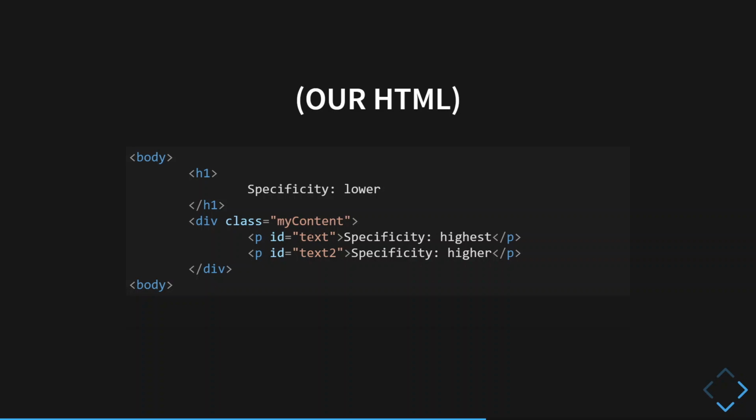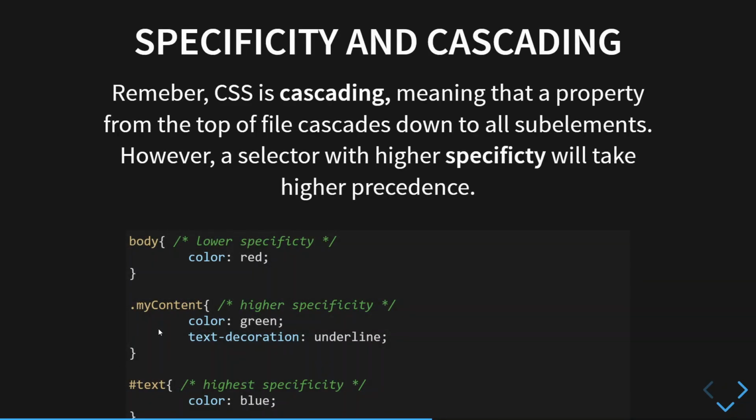And so that property will take over the text property. So if you had the ID text here and an ID text below, and you said myContent greater than text, and you set the color to be orange, only the ID text in here will be orange, and the ID text down here outside of this class will not be orange because it does not fall under the category of being a child of the myContent class.